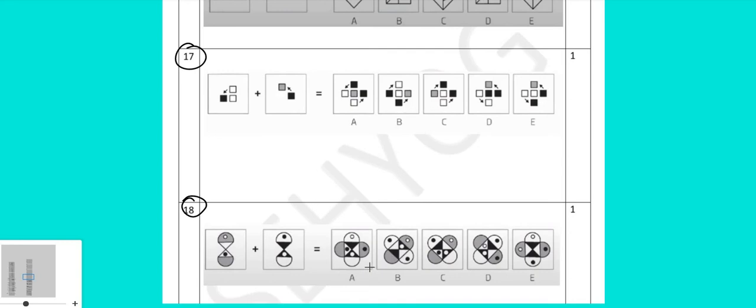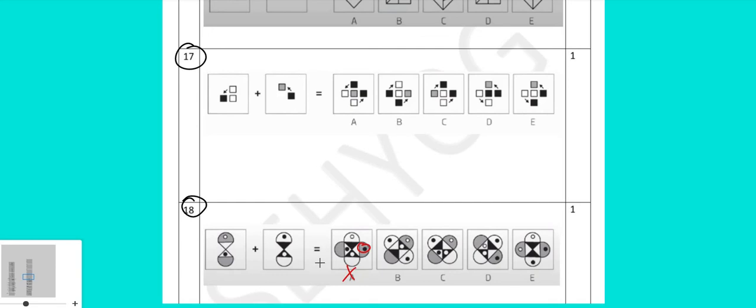Because according to the first figure, the gray portions have a white dot and no dot. So the gray portions have one white dot and here there is no dot. But then here in A, if we look at it, we have a black dot right here. Therefore, A is not our correct answer. Let us look at B. Okay, so B does have a white dot here, but then it does not have a black dot. So B is not our correct answer.